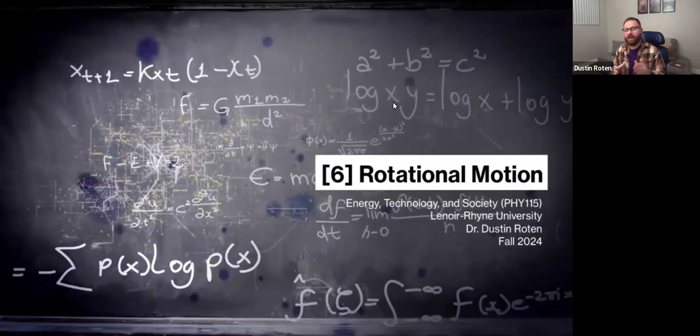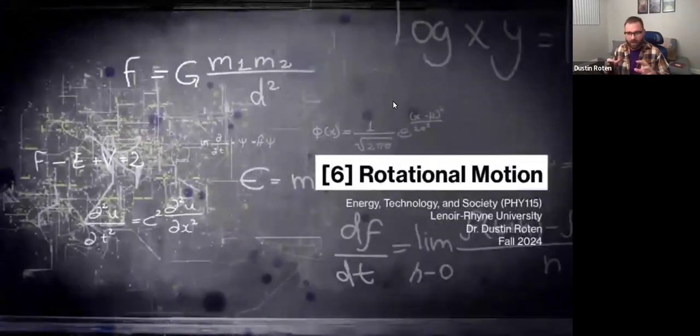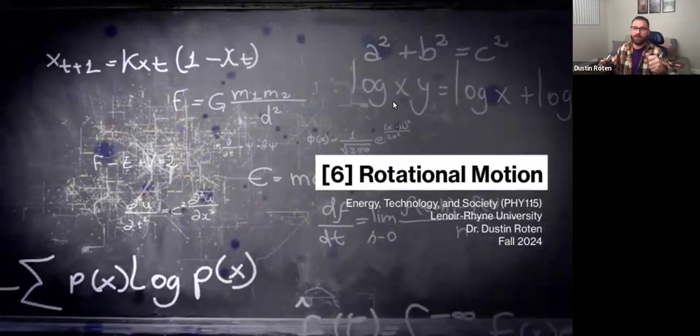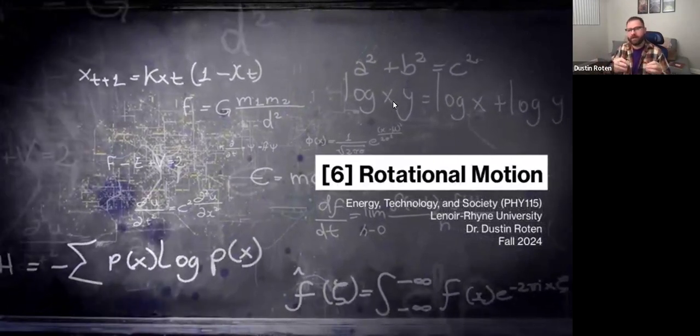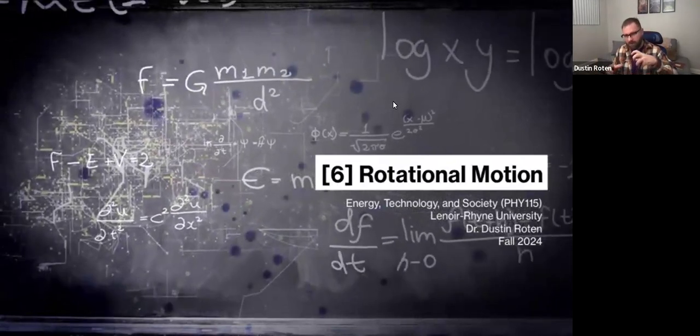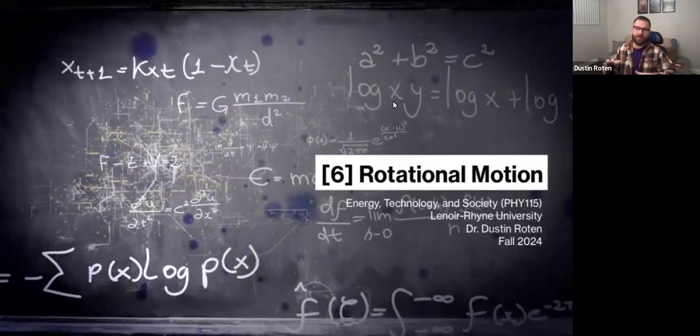But before we get there, we have some preliminary things to talk about in terms of this new module, which is rotational motion. You can think back to when we were talking about things just moving in straight line paths. We're going to use a lot of the same ideas, but it's going to actually be in a circular path instead of a straight path.